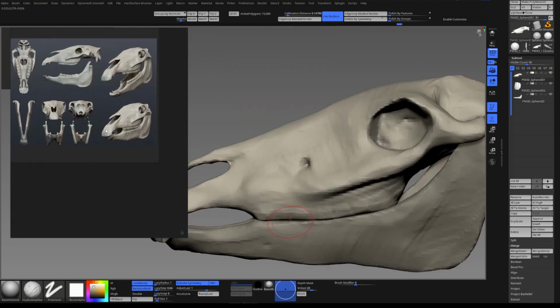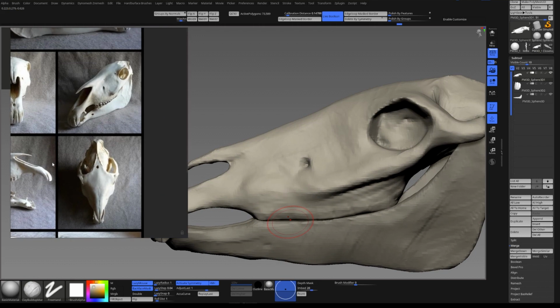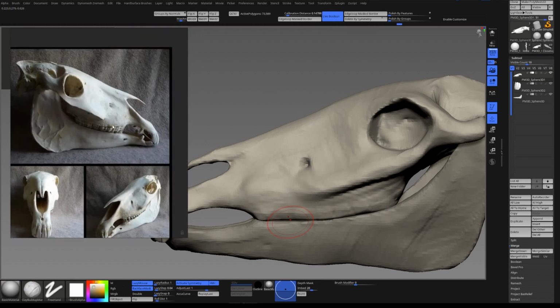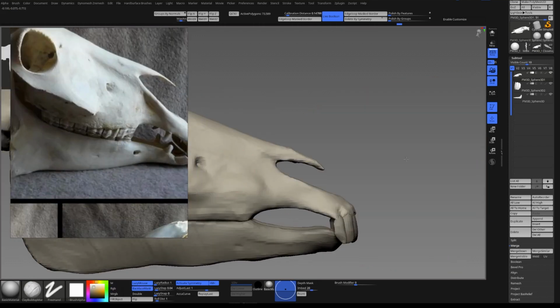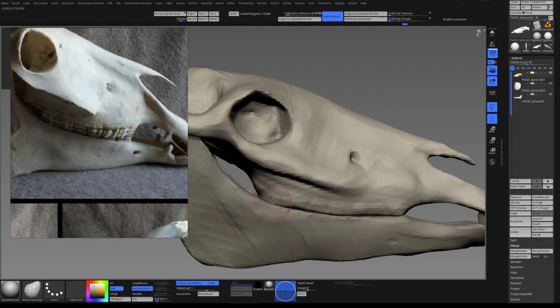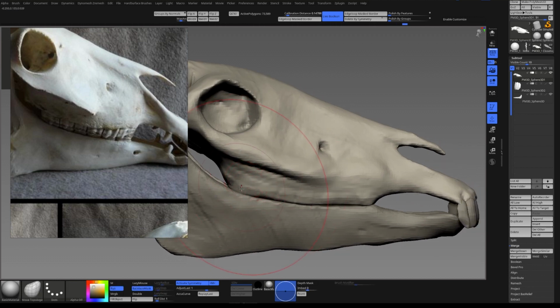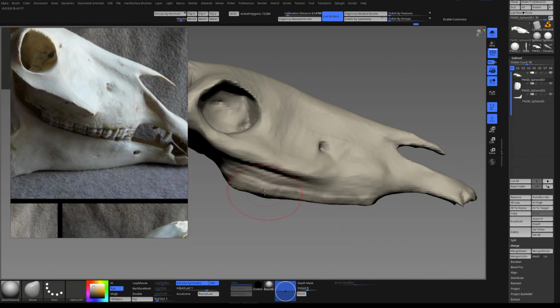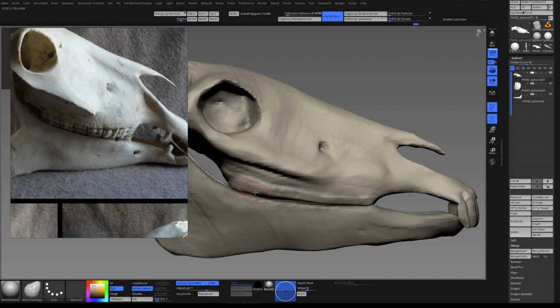Right, and let's just imitate the teeth, because I feel like soon I'll wrap it up. That's speed sculpt. So here is this teeth line, and let's work with the teeth.